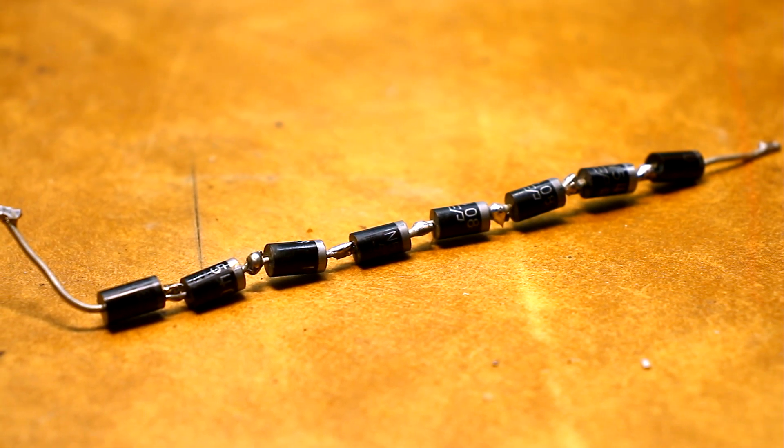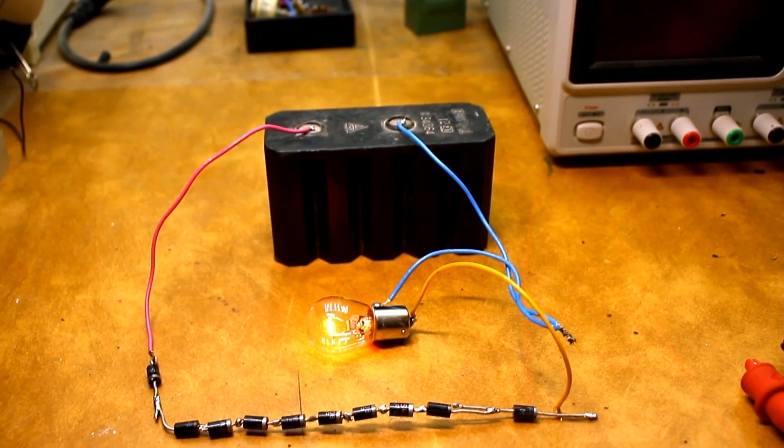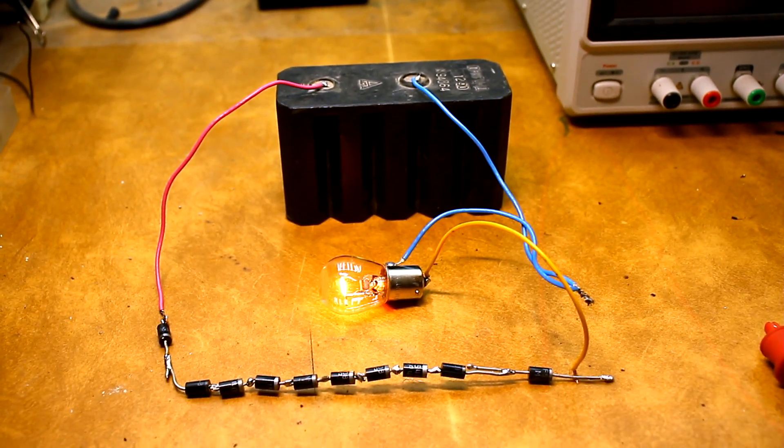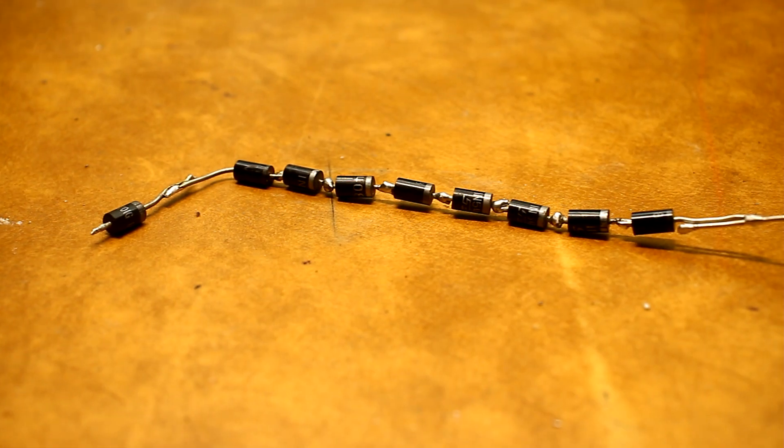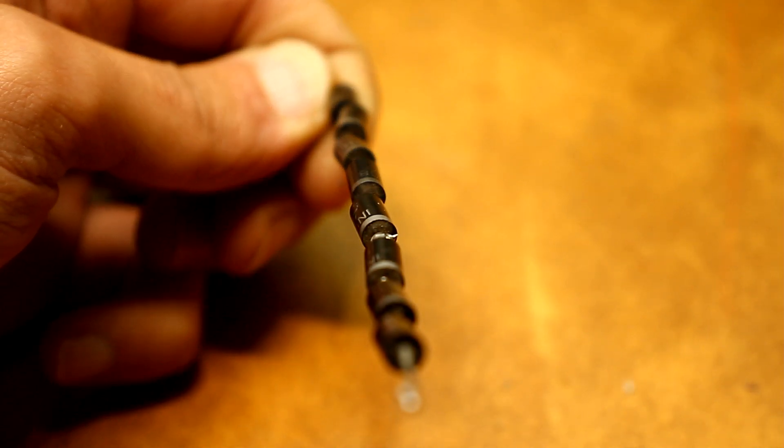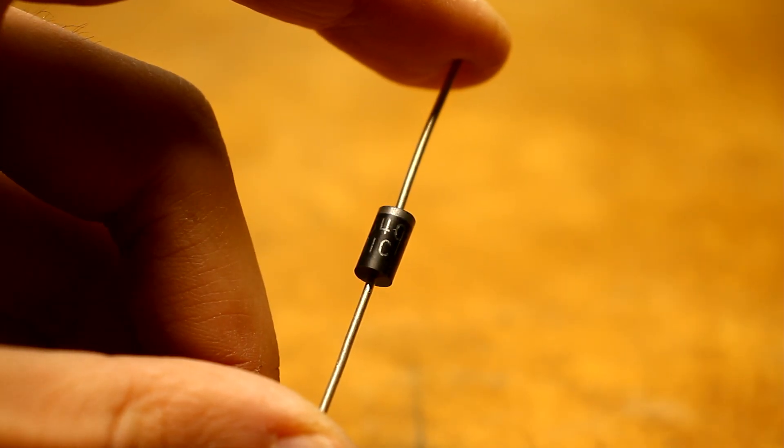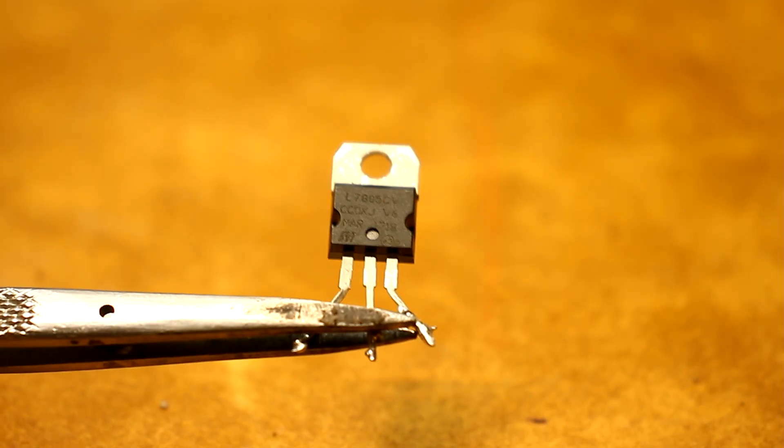Despite this, in my practice, I have seen at least three industrial chargers from cigarette lighter socket which were built exactly on this principle. I don't advise to use this circuit for serious matters, but for all sorts of low-power consumers, it is acceptable if you haven't got high-end normal voltage stabilizers like the 7805.